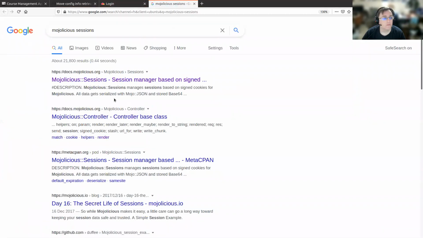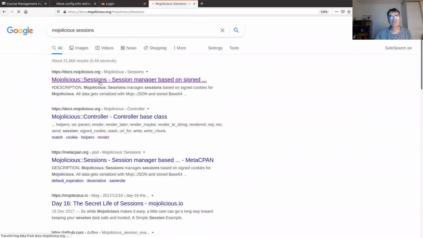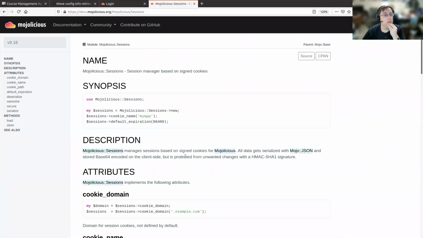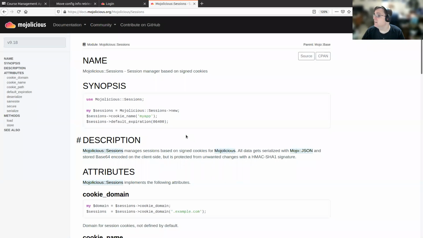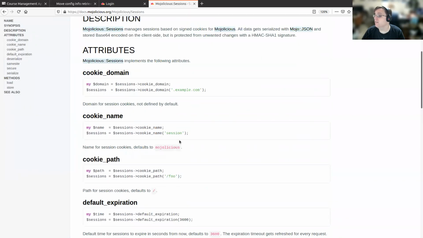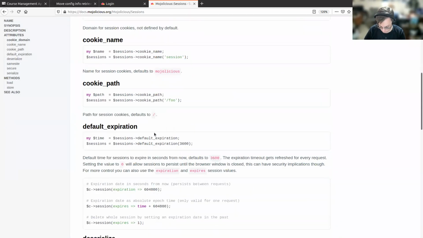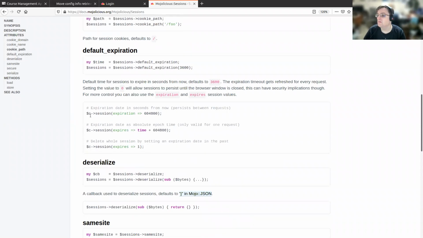I think so. Here, Mojolicious sessions. And even though the documentation says to use Mojolicious sessions, it's probably just the arrow sessions. Maybe let's check the docs for that. Here it says controller session. That's it.